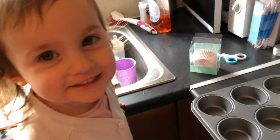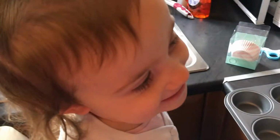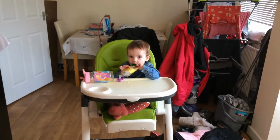Hello. Hello guys. We are making cupcakes for Hailey's 6th birthday, which is on Saturday. We have now Thursday, so we're starting the cupcakes and all that. So Via's helping too, kind of.